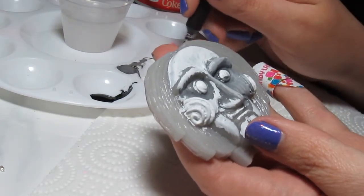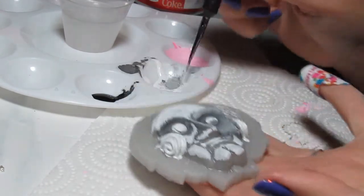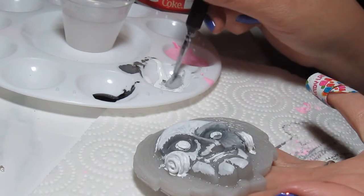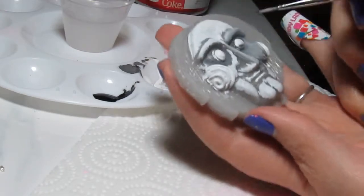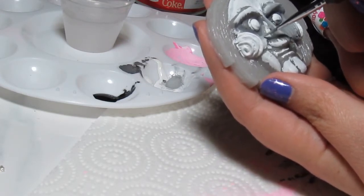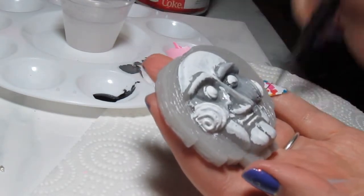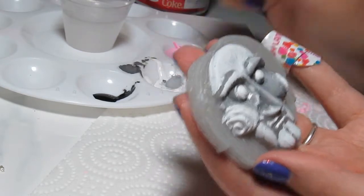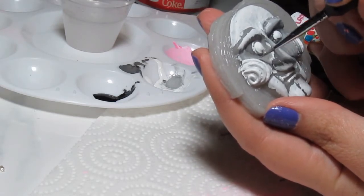She has some great kind of fundamentals and shortcuts to a certain extent. Now I'm just getting a little bit of white, a little bit lighter gray, and I want it watery — not crazy watery, but pretty watery. Then again, we're going to start just layering. If it gets a little too obnoxious, just wipe it off, get a little bit wet on your paintbrush, and blend that line a little bit. Don't worry about covering up what you just did, because it's kind of a process of building it up. This is an extremely forgiving style of painting.